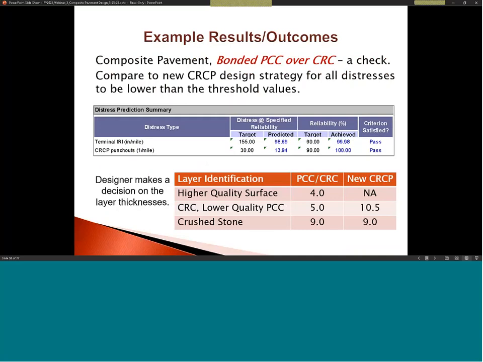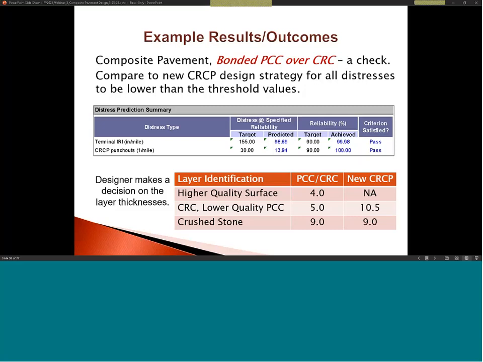Again, this is the check where I'm assuming the new CRCP, everything is on the lower end where the steel is. That would require 10.5 inches, as opposed to the PCC over the CRC, with higher quality of 4 inches and lower quality of 5 inches.